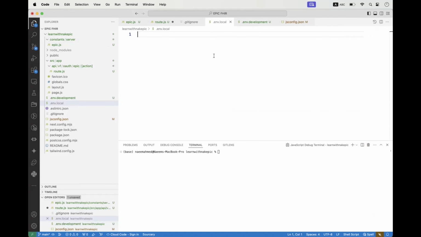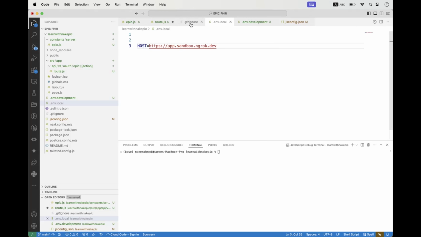Inside the local env, we need to set the host environment variable, and inside this development env file, we need to set the Epic app client ID and Epic app redirect URL. First we need to set the host. The host will be https app.sandbox.ngrok.dev.